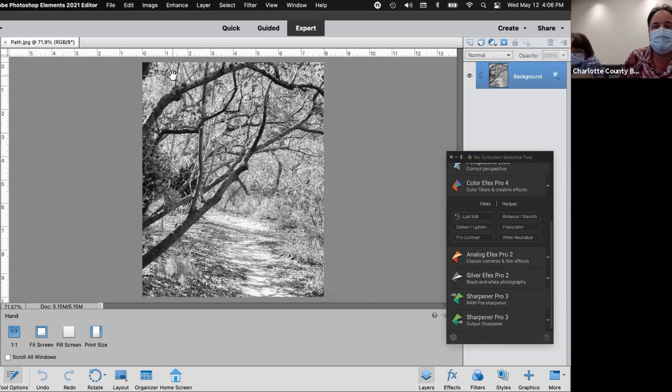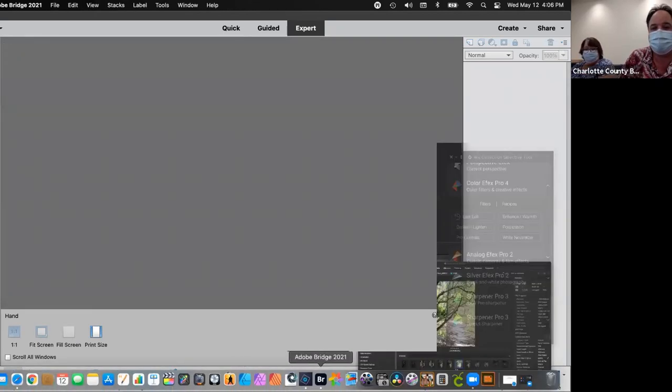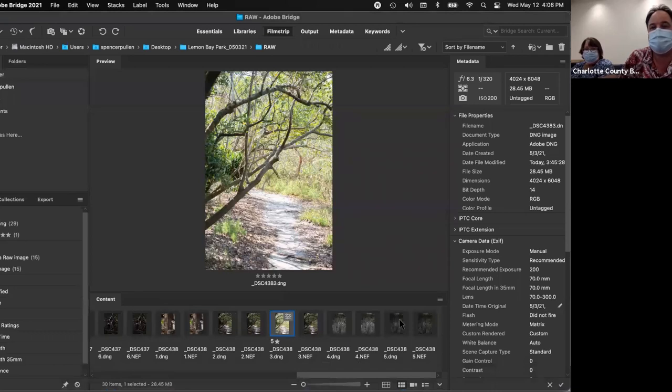Yes. Okay, good. So that's kind of it, and then you would just basically go back to here and you pick the next one. I know that might seem like a lot of work, but if you're banging through these, you'll be surprised how quick it is when you get your workflow down.